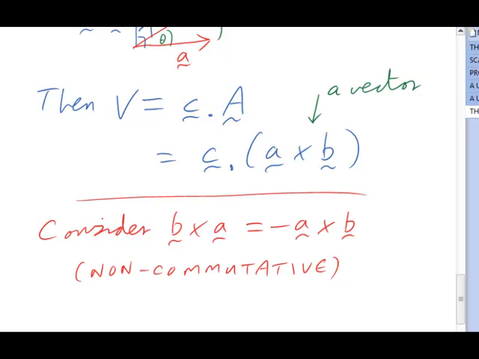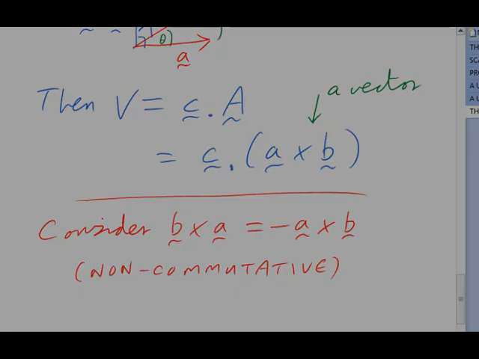In part two, I will show you how to derive the form for the vector product when we know the components of A and B. In the case of the scalar product, that was a really useful thing to do, and we'll find that it's really useful here, too. We'll then go on to look at some further properties of the cross product.